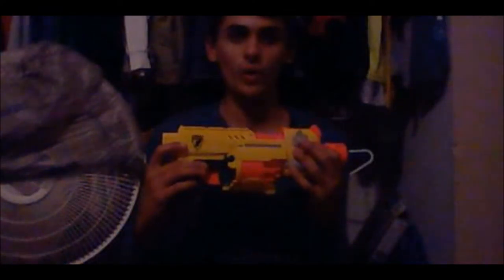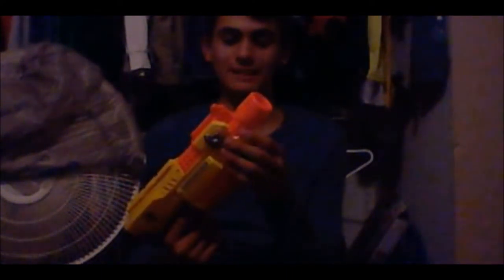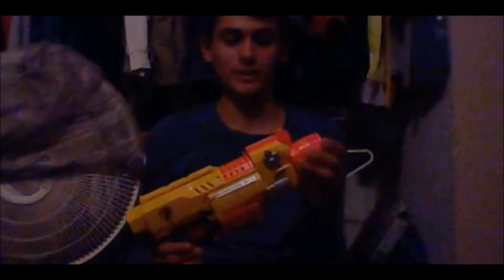Well, yeah, here's one more thing. Overall, in my own opinion, this blaster is a pretty cool blaster. The rate of fire is very high. It has 10 darts, but the main problem is the flywheel blaster over here. You see that part is threaded so you can use sonic darts or suction cups. In 2010 they advertised it with suction cups or whistle darts.